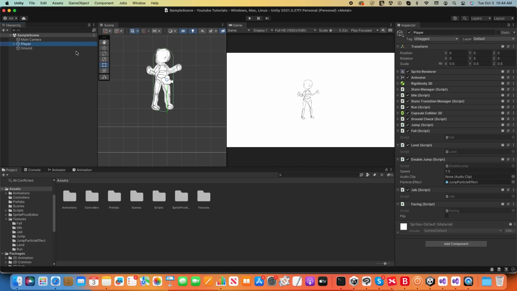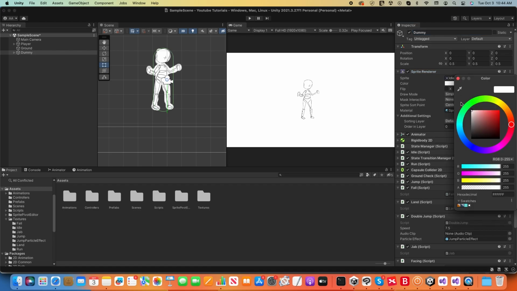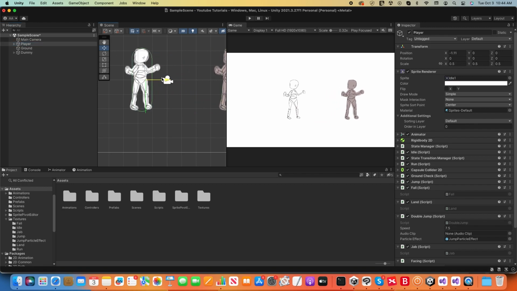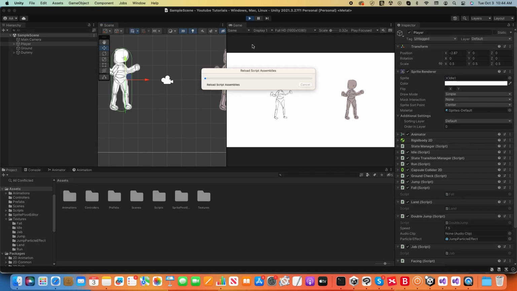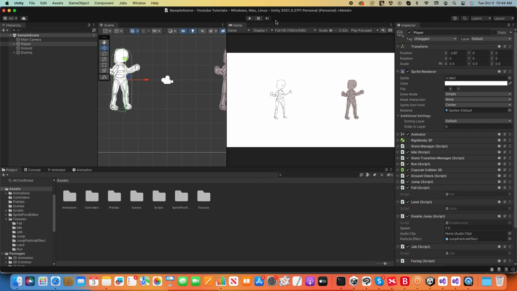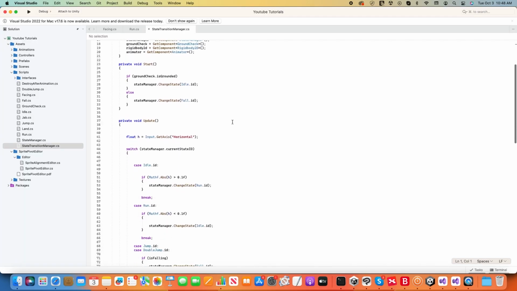In order to test this hit character state mechanic, we need to create a separate character to attack against. Let's duplicate the player game object to create that separate game object to attack against. The only issue with that is that when we hit play, we're now controlling two characters at once. Let's fix that by updating how we're controlling the character.